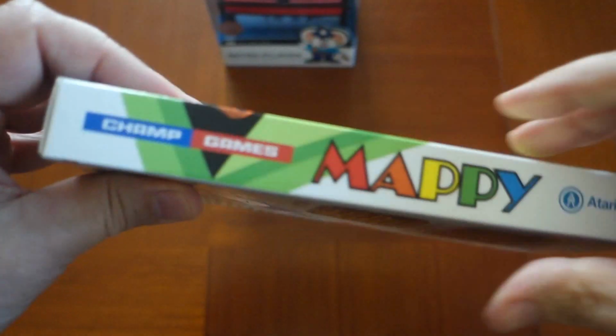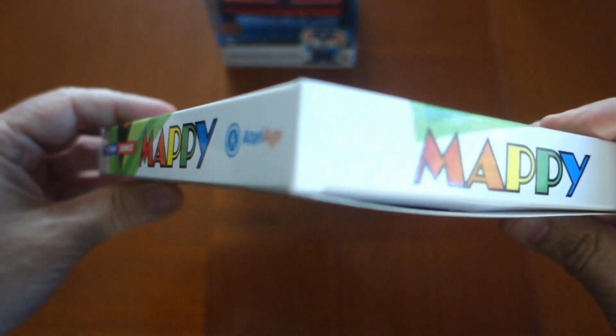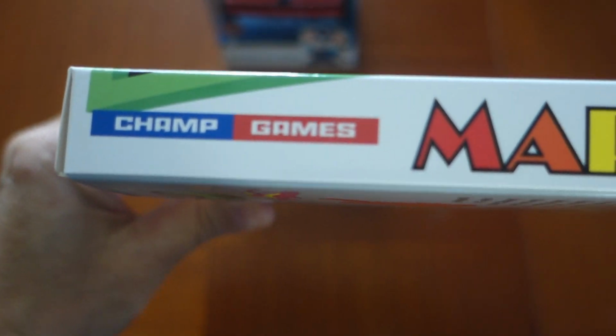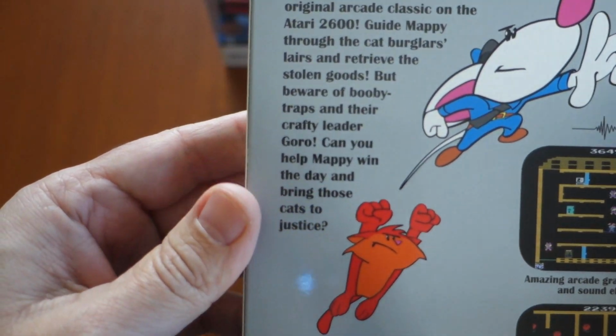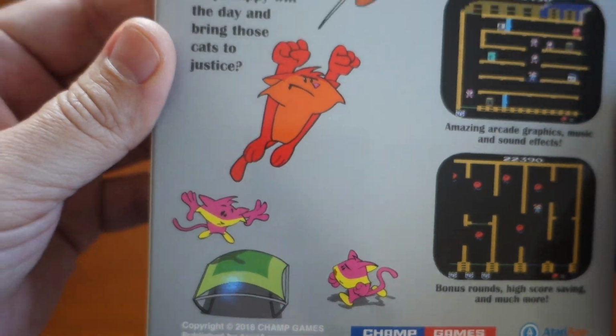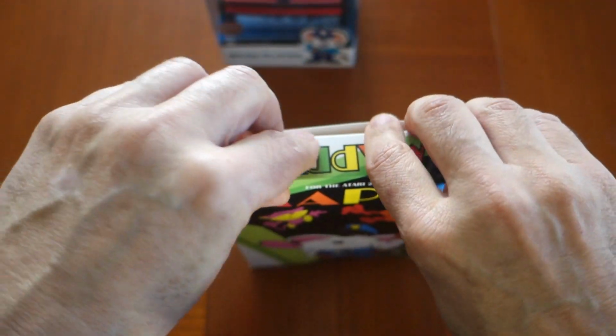I had the pleasure of meeting him at the 2017 Portland Retro Gaming Expo. After having signed my Super Cobra arcade box, he whispers in my ear the title of his next big project, Mappy. But keep it a secret for now. He actually started on the initial designs for it back in 2001. Mappy is a single-player game.